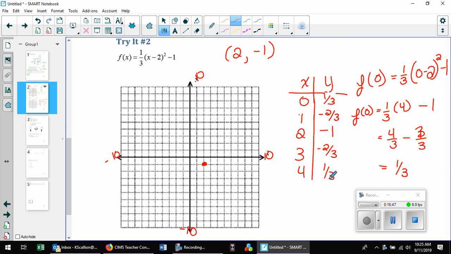This is going to be a disaster to graph because you see how small the numbers are. You guys are going to do way better than I am, but you know what? We've committed to the scale. So should we change our scale? You're just like, no, we're going to draw a tiny little graph. All right, okay. I would change the scale, but if we're committed to this, then let's do it. So this is going to be 0, 1/3 right there. And then I have 1 and negative 2/3, so right there. Right there. And then right there.